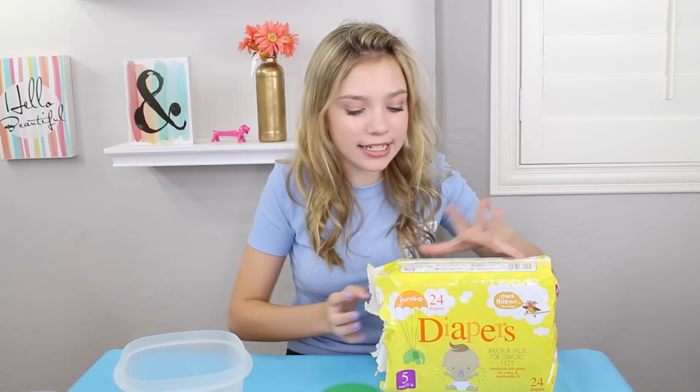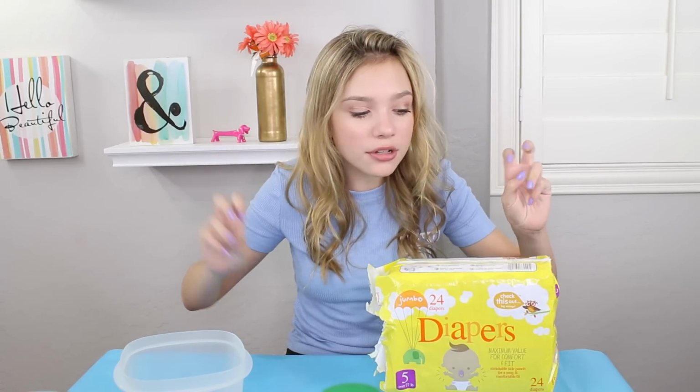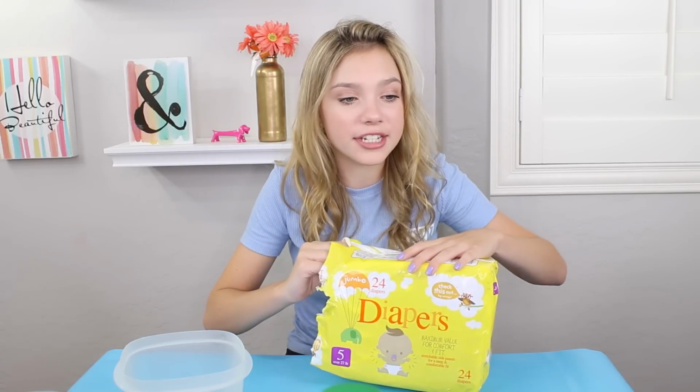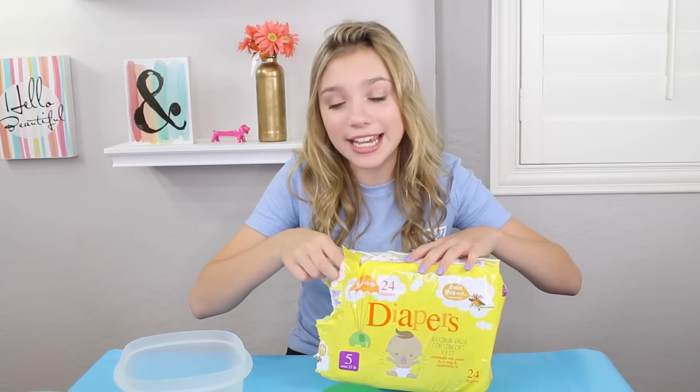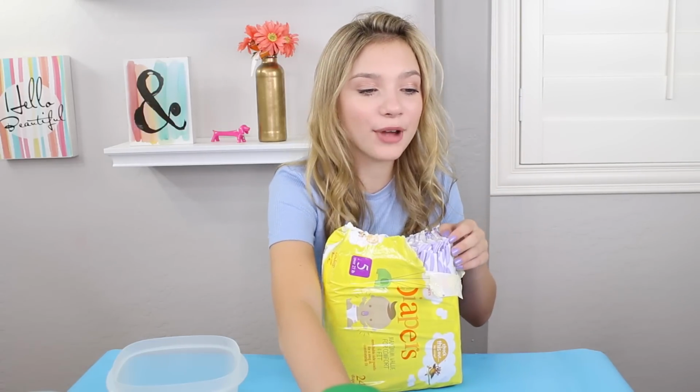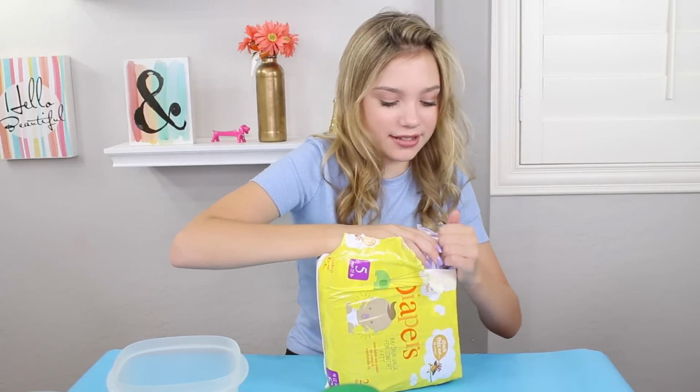The first slime that I'm testing out today is called diaper slime. And I know that sounds really weird, but this website claims that it is the fluffiest, squishiest slime. So, you know, I couldn't pass that up. And the recipe says that inside diapers, there are these crystals and they help make the slime have a fluffier, squishier texture. And it says to get the crystals out, I need to cut the tops off of the diaper and shake out the crystals into a container. And it says I need exactly 4 diapers, so I'm going to try this.